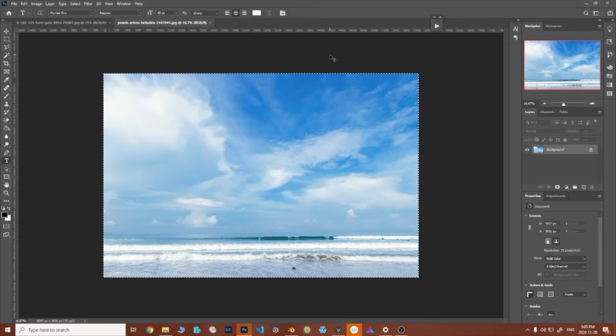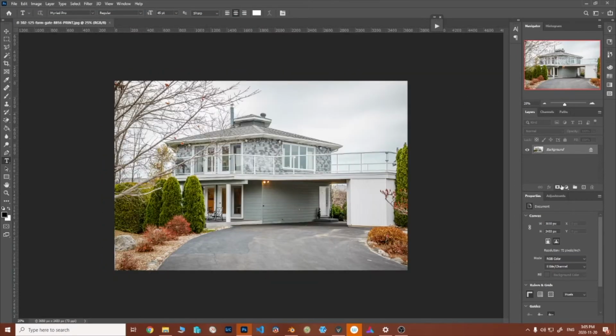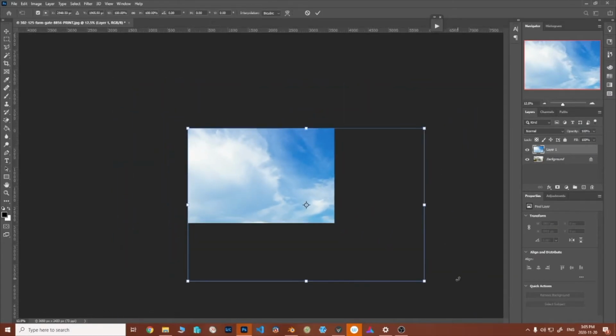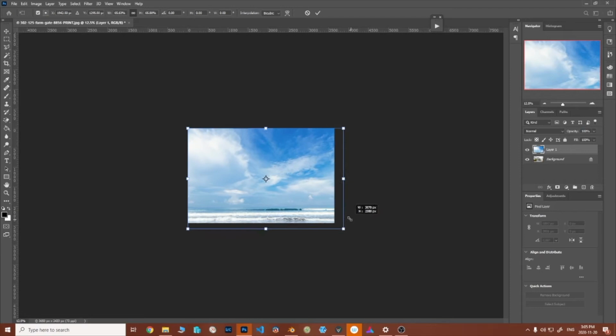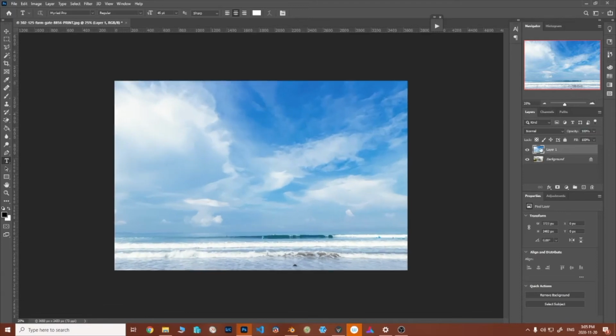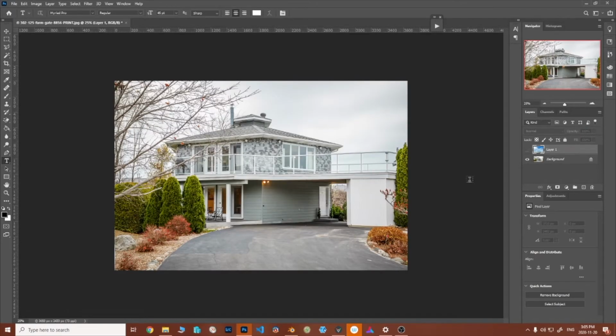There are a ton of blue sky tutorials on the internet, but I think almost all of them are missing a couple of crucial steps. Definitely one of the most important steps to getting a believable result has to do with the horizon line.